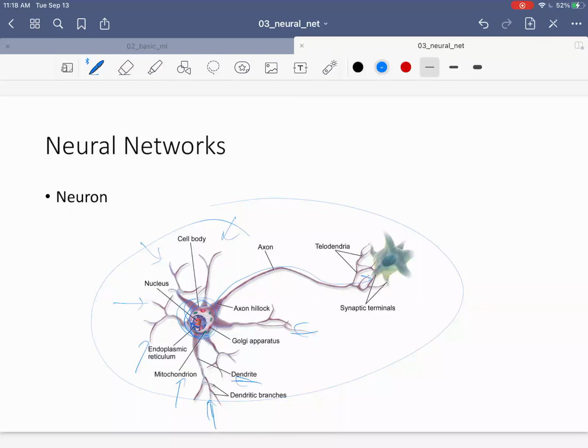So if the collection of electric signals inside the neuron is above a certain threshold, then that neuron itself will fire the signal to the next neuron. The signal is propagated to the next neuron, and the next neuron will do the same thing. The next neuron has a lot of branches connecting it to other neurons, and if the collected electric signal is large enough, then this neuron will also fire. So the signal is propagated inside your brain all the way to your body, throughout the entire system of your body.